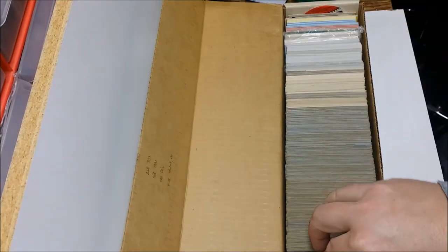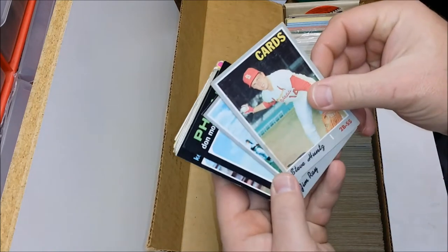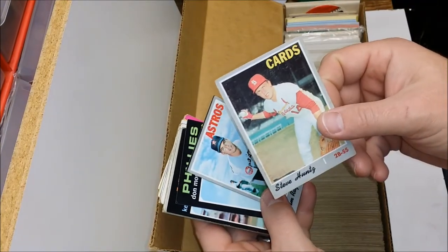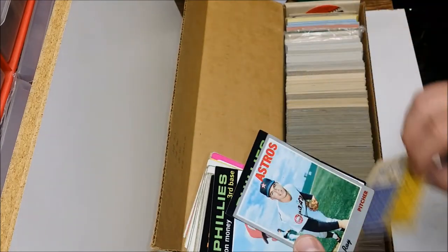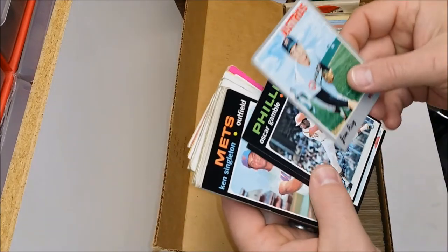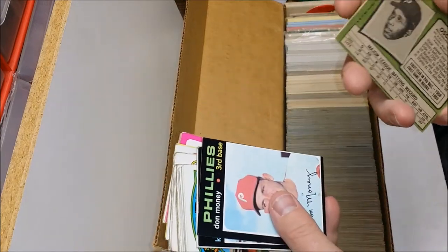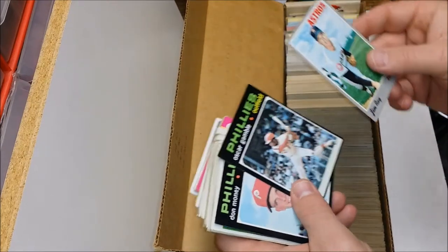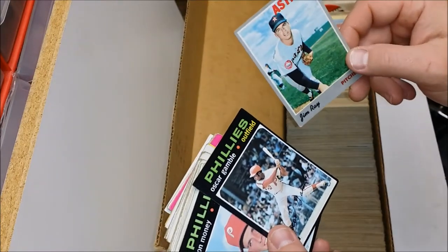Let's start from the beginning. Looks like we got 1970 Topps. Steve Hunts — he's the one who invented ketchup. That's Heinz, never mind. Then we got Jim Ray — everybody remembers Jim Ray. The old '71 Topps cards — let's see if these have been cut. Might have been shaved, which is very common with the '71 Topps.